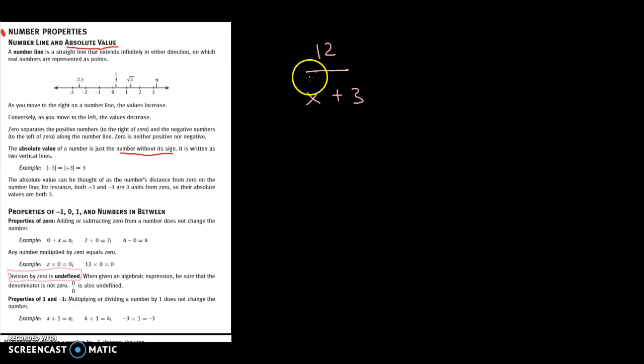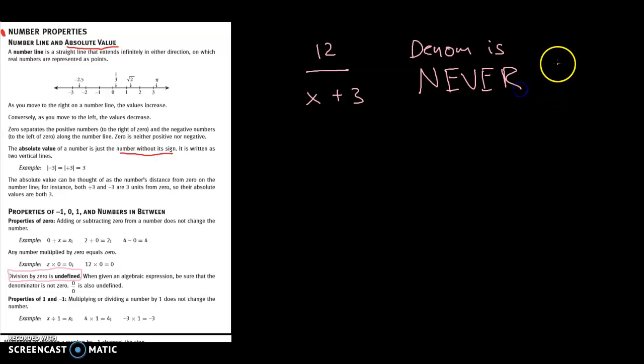Your red flag should kick in. If we've got division, if we've got a denominator anywhere, the only thing we have to make sure of is that the denominator is never 0. Okay? So what this would mean is that any number that we picked for x that, if we added to 3, ended up making this denominator 0, we can't do that.